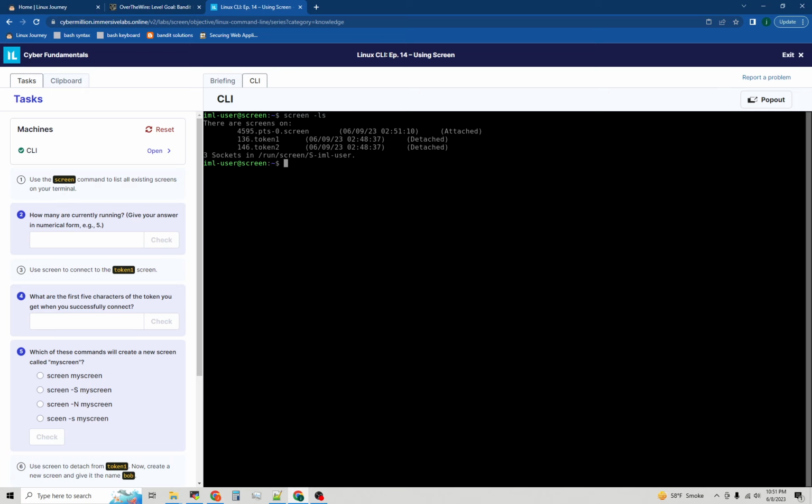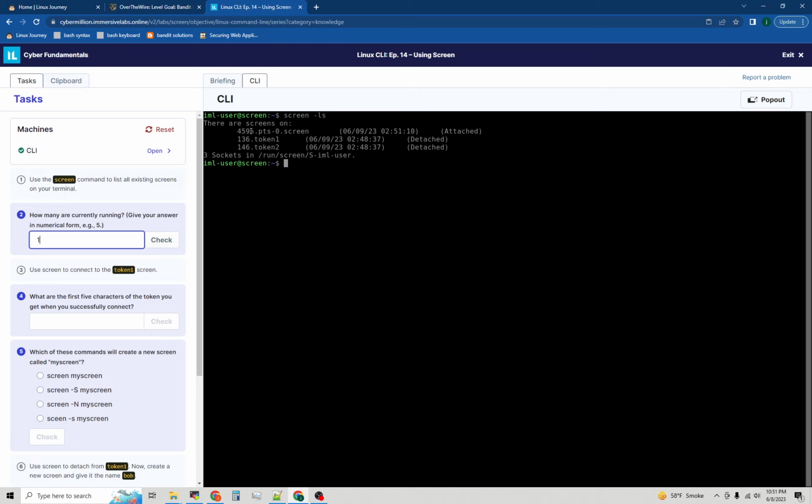There are screens on. Wow, okay. Use the screen command to list all existing screens on your terminal. How many are currently running? 3, right? Currently running is 1, I guess.